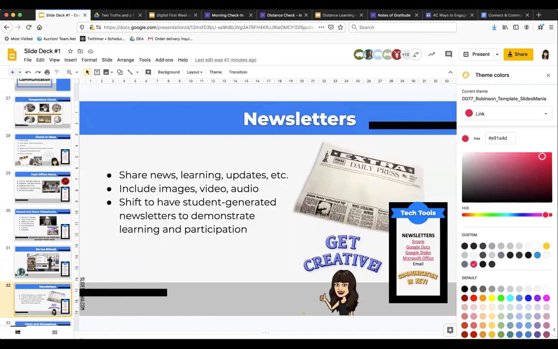We know the power of newsletters, and so this isn't something new, but again, communication is the key here. And so there are different technology tools that you can use to do that. It could be as simple as just sending out an email. But again, the power of images and videos, if your classmates are doing things, if they're sharing them, just because things have moved into the online world doesn't mean that we want to stop sharing the great things that are happening in your classroom. And so just being consistent with that and having a structure in place so that families and students know when and how that information is going to be shared out with them.